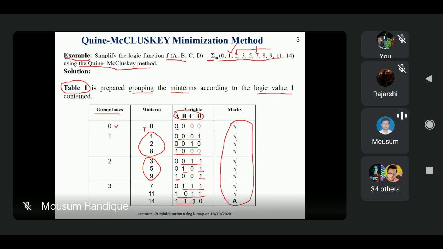So first group is 0, and we are comparing 0 with 1. Can I consider this one? Yes, because 0, 1 we can compare. See here, this one is 0, 0, both are same. This one is 0, 0, both are same. This one is 0, 0, both are same. But in the last bit, that means the LSB, the first one is 0 and the second one is 1. There is only one difference. One time it is 0 and one time it is 1. So only one difference.